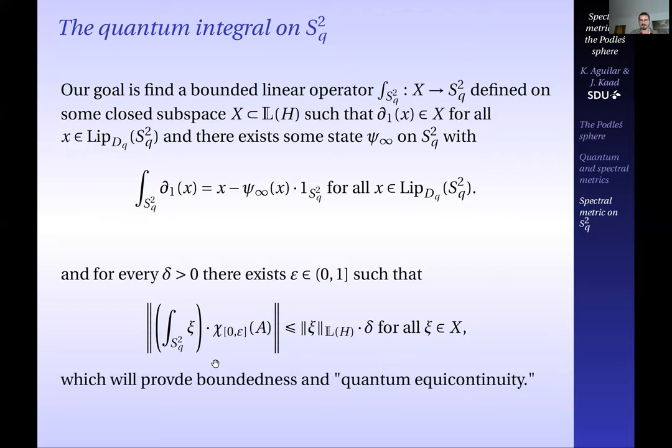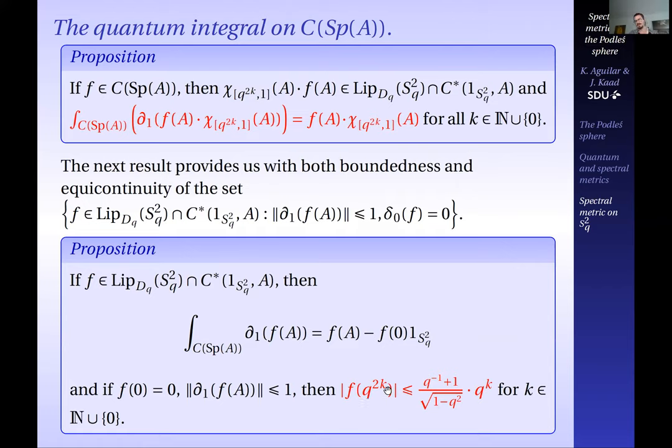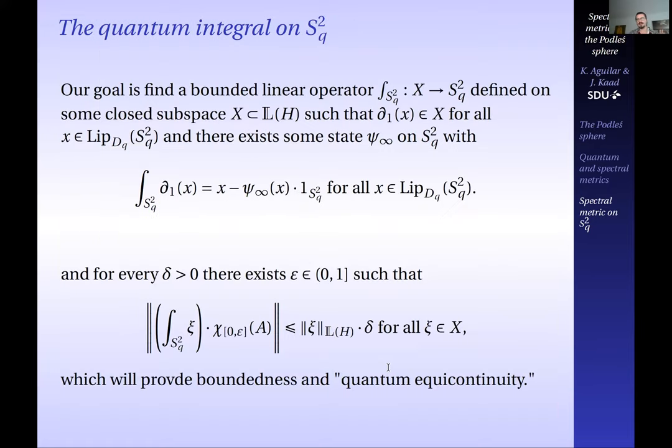And also, we want this sort of equicontinuity thing happening. So one way to rephrase it, since it's kind of hard to see, is that you want things close to 0 to be able to control things close to 0. And also, the compact operators aren't just continuous functions on the spectrum of A. We still kind of want the same philosophy. We want to be able to control things that are close to 0, and we're going to be able to do that still with continuous functions on the spectrum of A, against elements from the polar sphere overall, not just elements from the diagonal. So that happened to be really nice. And this will provide boundedness and quantum equicontinuity.